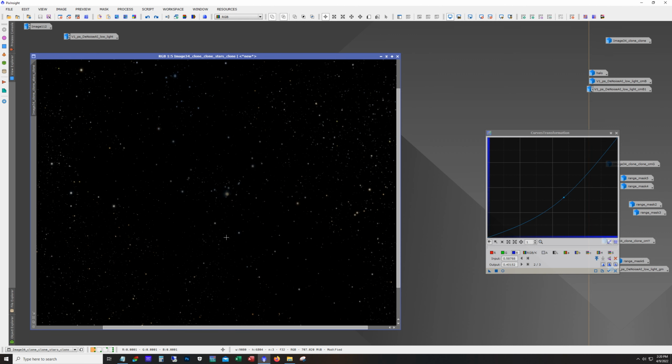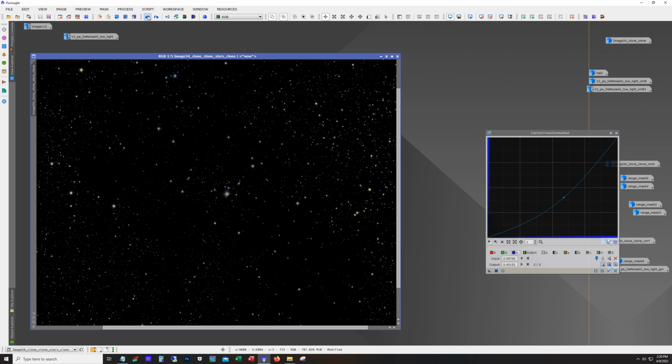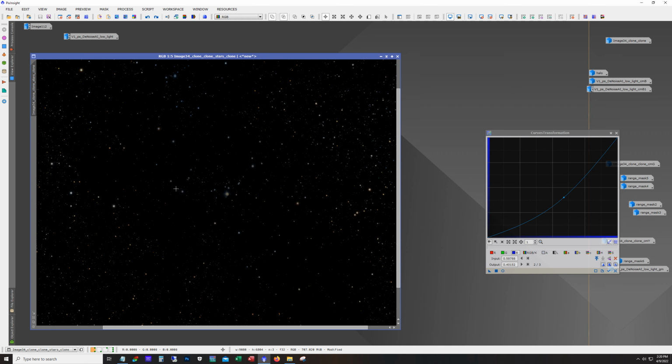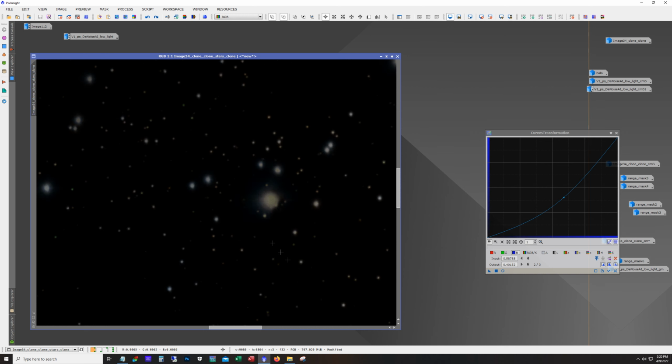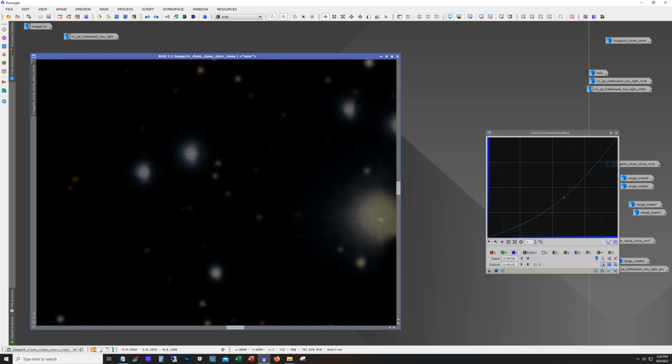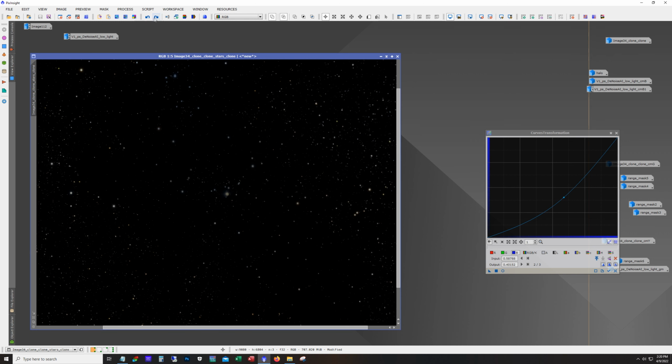Actually, I usually pull back on curves first, even before inverting. I did it a little out of order here. The reason I do that is that when you pull back on curves, the color of the stars is less blown out. So pulling back on curves first gives you an idea of how much you need to work the colors. But anyway, you can see there's some green in there.